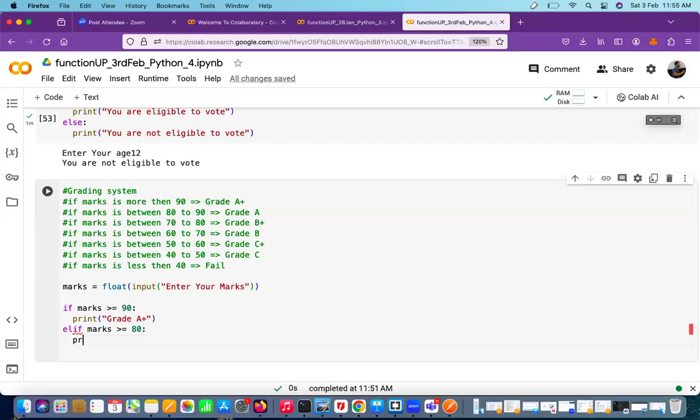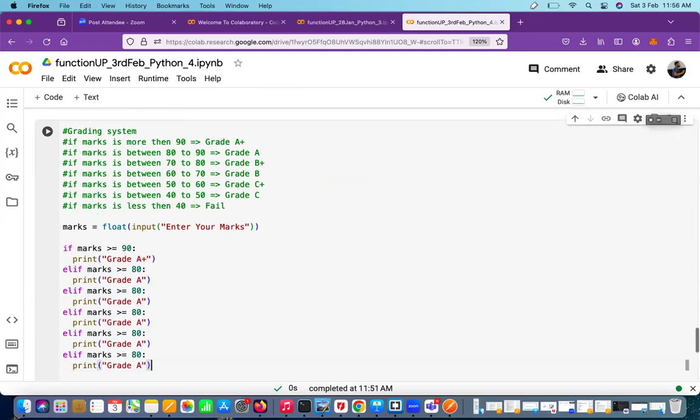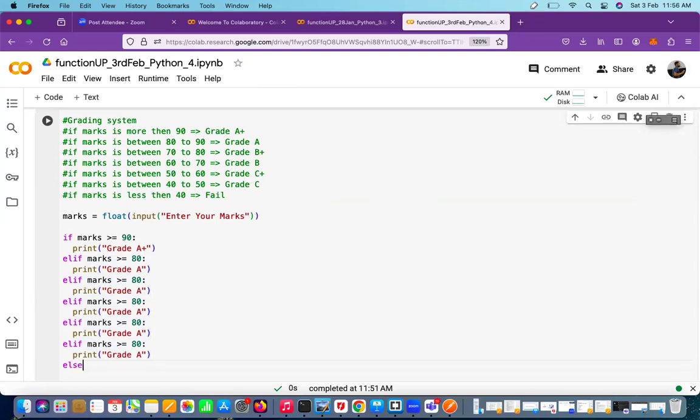Print grade A. Now this elif can be repeated for multiple condition checks. How many? 1, 2, 3, 4, 5, and then 6, and at the end it is else.